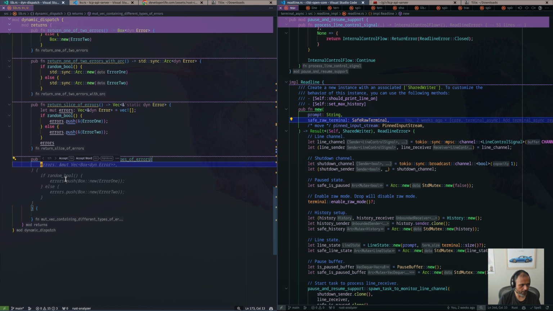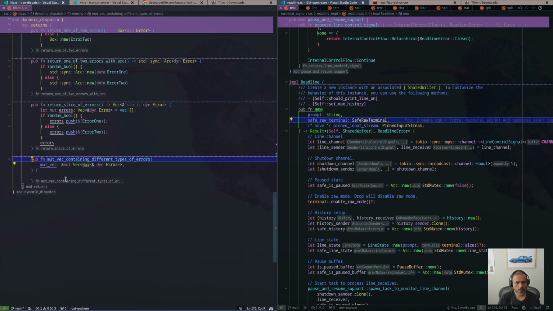So let's do a mutable vector, and here it's going to be not dyn Error, it's going to be Box of dyn Error. We'll need to introduce some lifetimes in a minute, but let's do this. We receive a mutable Vec, and we don't need to box it. We could, because this works. This will also work. This one.